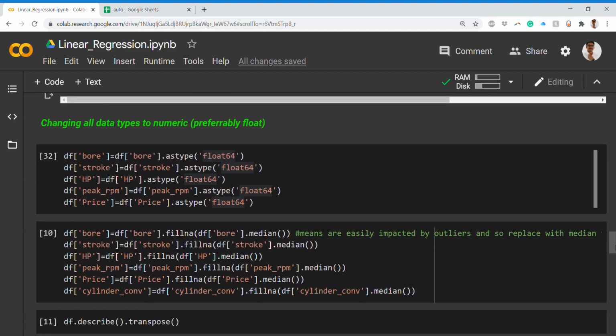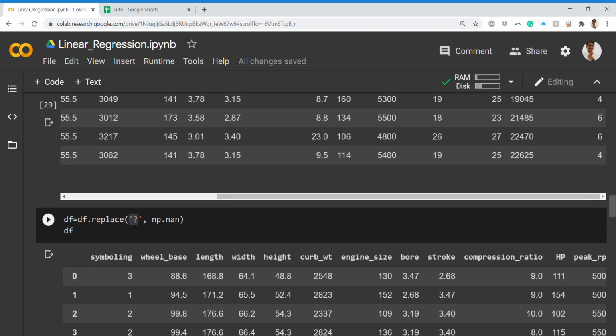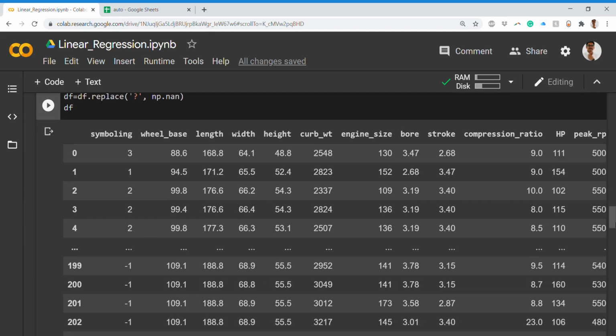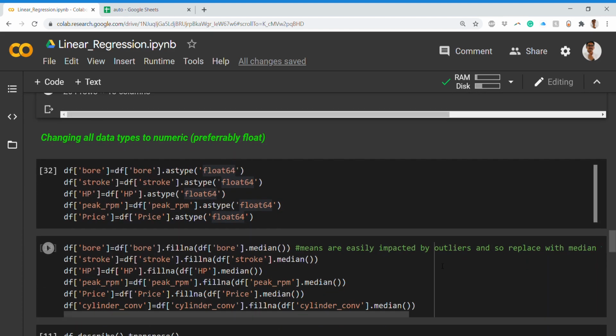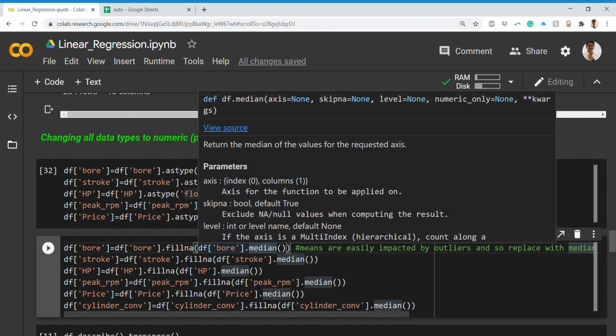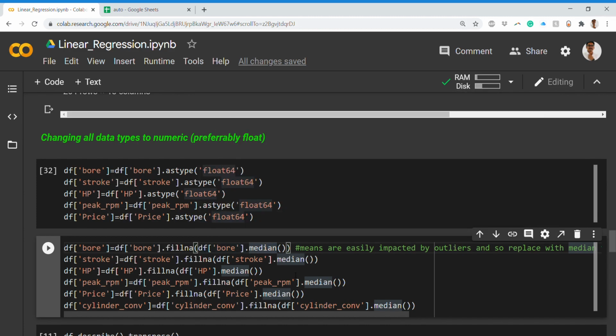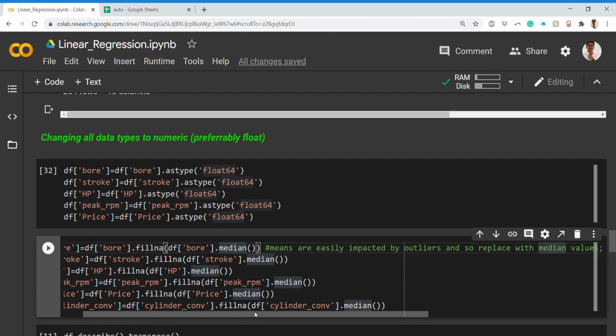Now what I did here is, we converted all the question mark values to nan values. Again, for nan values we have to do some treatment. A nan value is again a missing value. With missing values, what we do is we replace them with the median value of that particular column. Now why the median value? We can also do it with the mean value. The median is an aggregation function, and since all the columns contain numeric data, we can perform that activity. We don't replace with means because means are easily impacted by outliers.